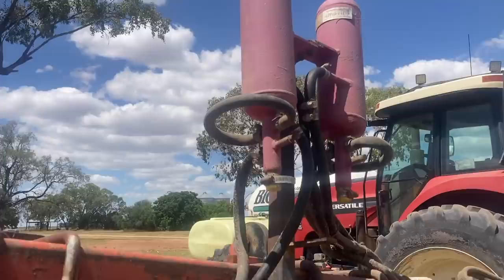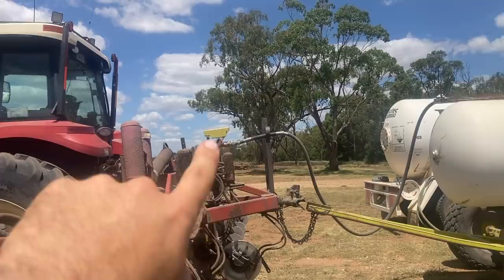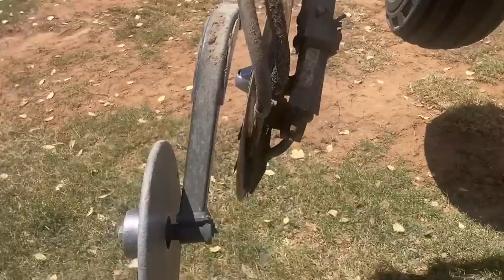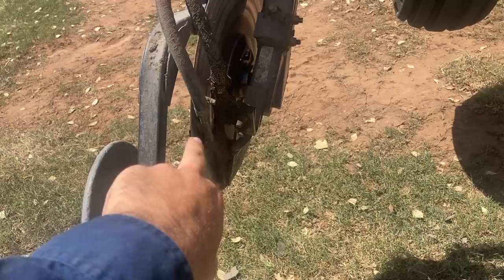What these things here do, we call them pots. You've got a fair amount of pressure coming through there, going through the regulator into here, and that basically condenses all the liquid down. These freeze right up, and that means you're getting mostly liquid down into the ground. So it does a better job. We've got two hoses there, one's a liquid, one's a gas line, and it works out to be roughly 80% liquid and 20% gas.